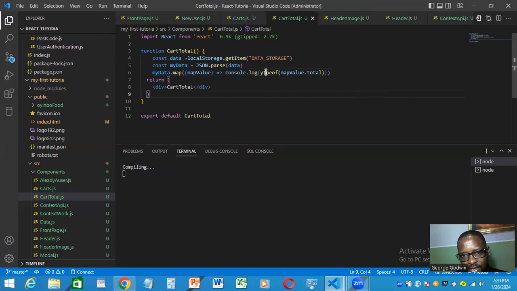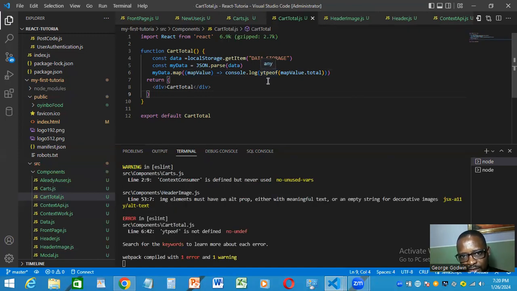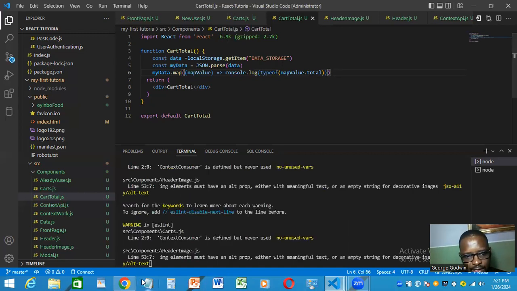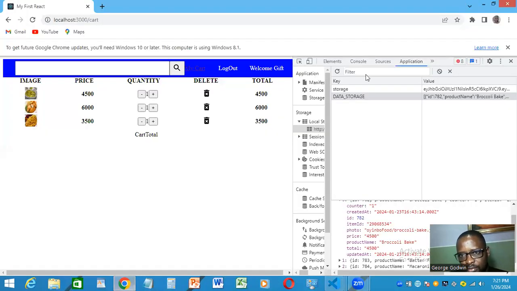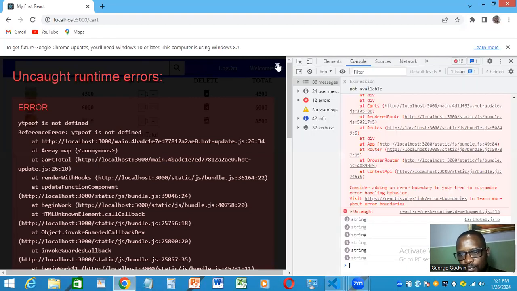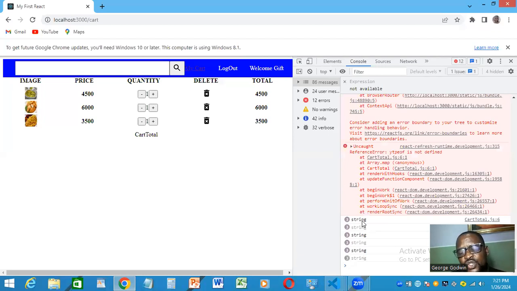Oh, sorry, I misspelled this. It's typeof. Console log. So now it's saying it is a string.